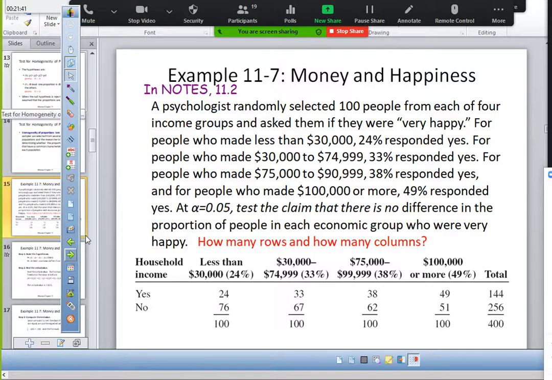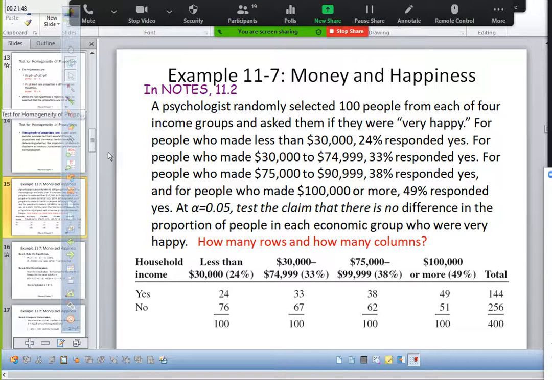All right, so now we're going to hop to our notes, 11.2 notes. It is where we left off in 11.2, at the top of the page, I believe. So we have 11.2, and then we have the hospital ones, and then we have the gender, football, baseball, hockey. That was the last stuff we did on that part last class.